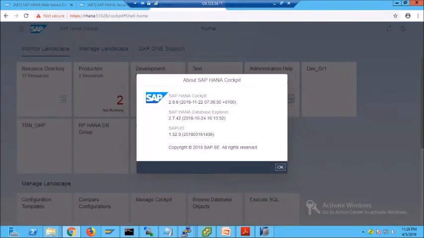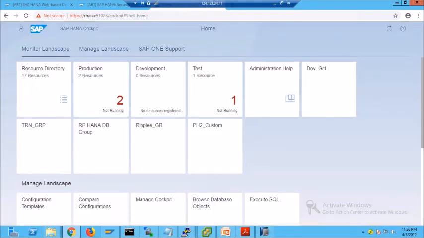I'm already using HANA Cockpit 2.0 SP8, and SP9 is also there. We have to upgrade this one.